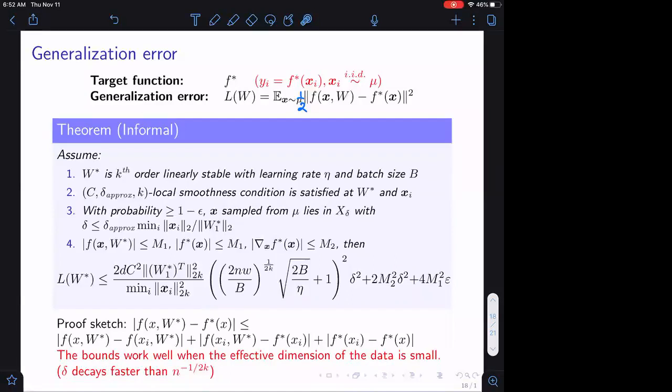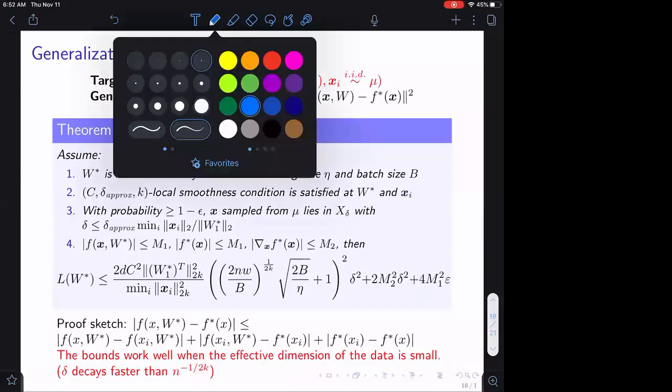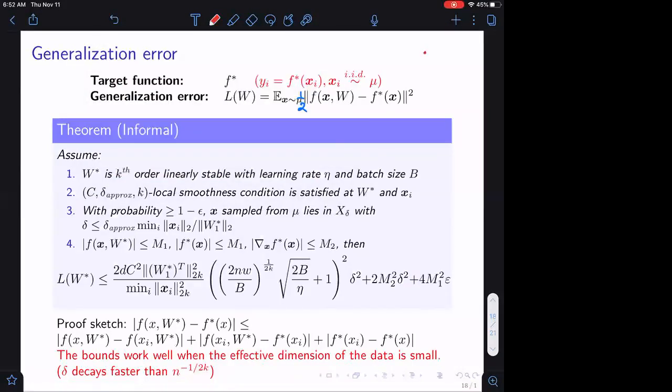In fact, we have already done all the hard work. The only remaining thing we need to do is just the triangle inequality. Okay. Now, what we want to do is, let me just draw a picture. Let me use this color. So what we want is that we have this grid point. Sorry, not grid point.